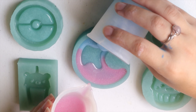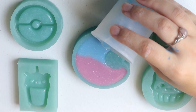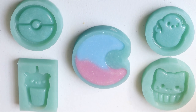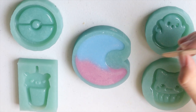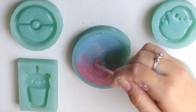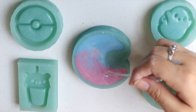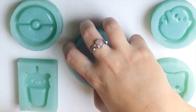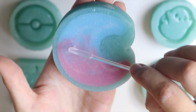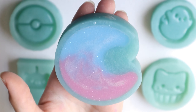Oh, the colors are in there! I might try to go for a blue midnight type of combination next time for the moon mold. I also purchased two more molds that are stars — one is just gigantic, practically the palm of my hand, and the other is more grippy and smaller. Now I'm going to swirl a little bit of the colors so it doesn't have that weird line. I'm going to push the pink up — this is how it's going to look. My table is a bit tilted so the colors just go everywhere.